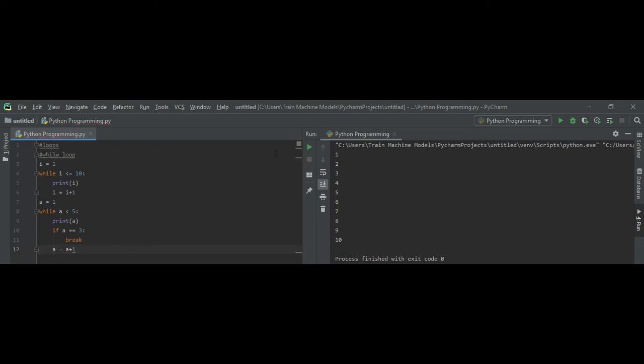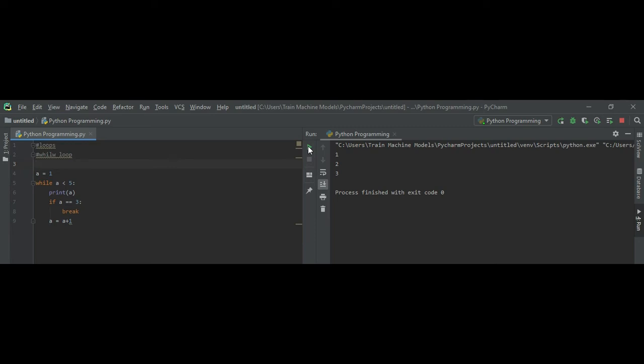Now just hit the run button. So it prints 1, 2, 3 and stops the loop.